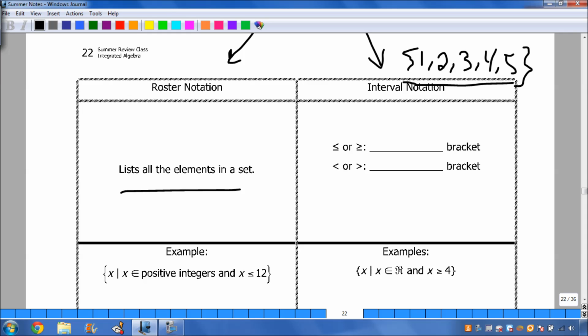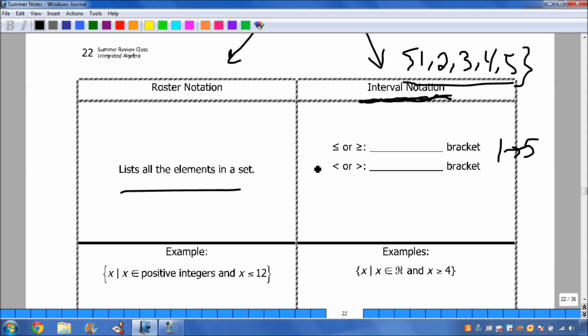Now for interval notation, generally it's impossible to list out all of the elements. If I were to list out everything between 1 and 5, it would be impossible because there are so many decimals and numbers in between. There are infinite possibilities, right? I can't just say 1, 2, 3, 4, 5 because I could include 1.5, I could include 1.01, I could include 1.000000001. It's endless, right?